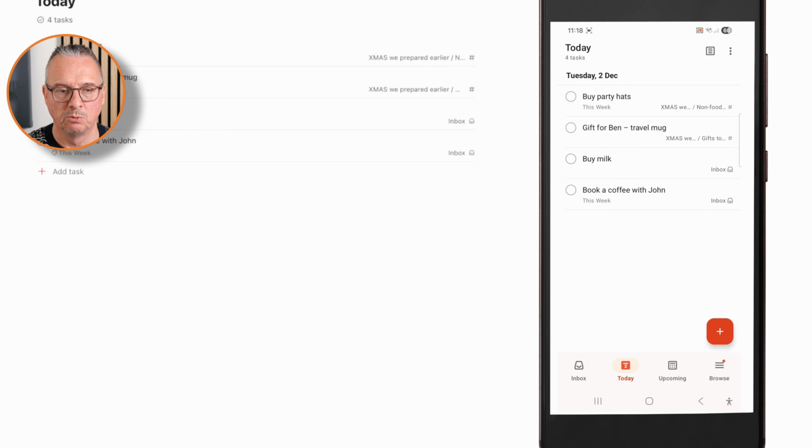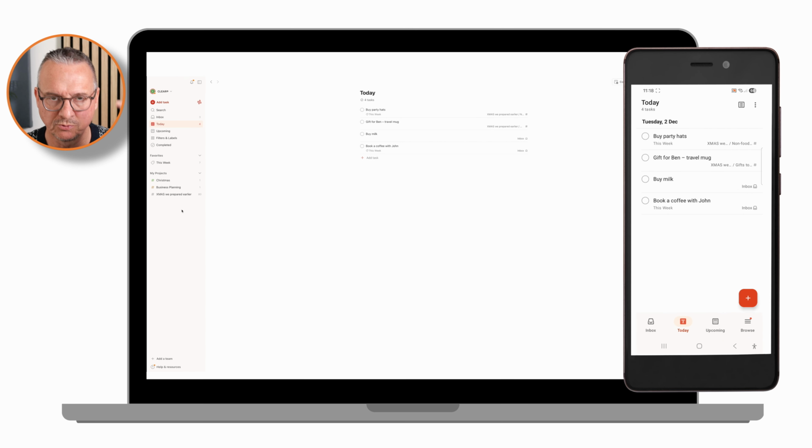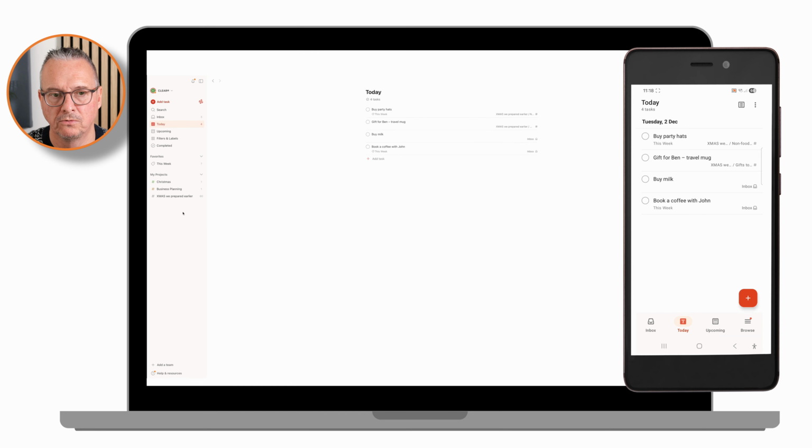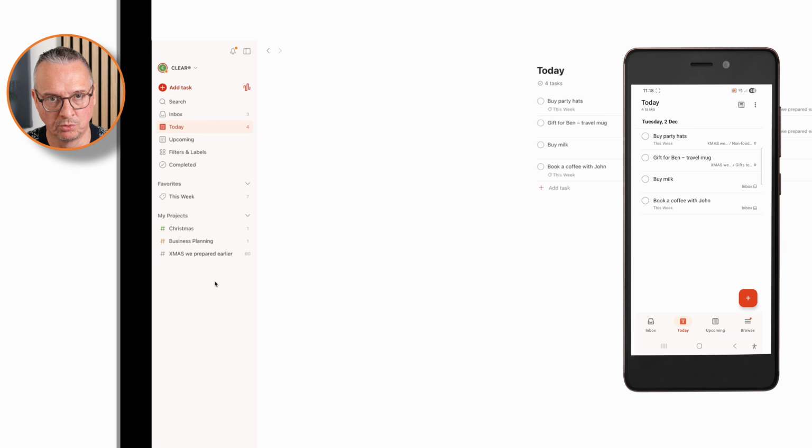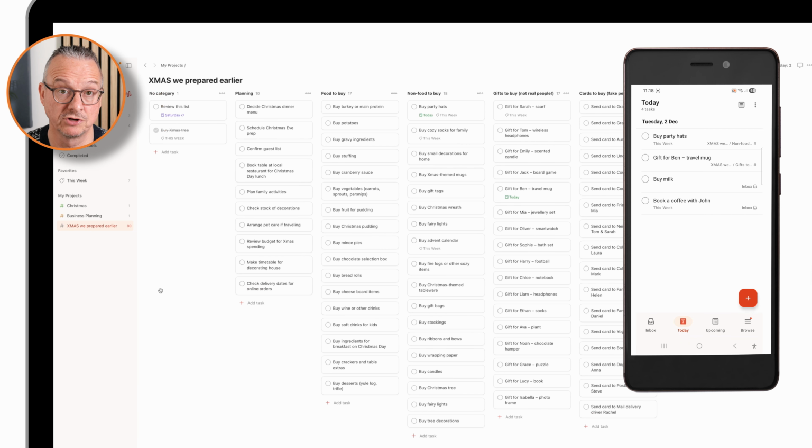So in the background, we've got a load of buckets that contain all the tasks that don't yet have dates on them. As we think about tasks, we put them in our inbox. And then when we're going through the locate process, in other words, when we're clearing out our inbox, we move those tasks into the bucket they belong in. Once a week, I go into all of those project folders. So once a week, we go into the Christmas project.